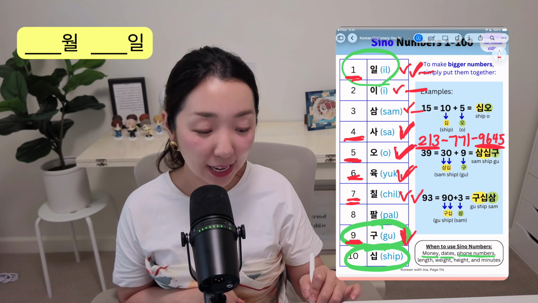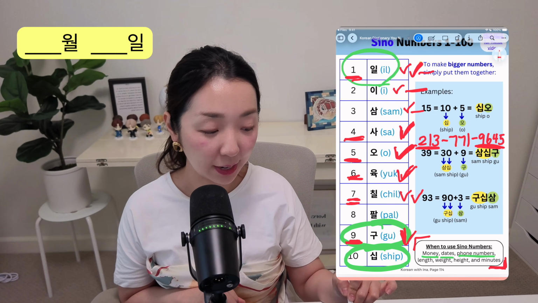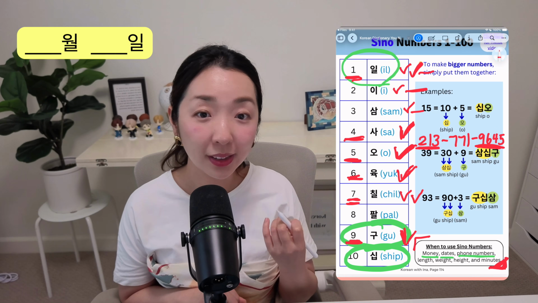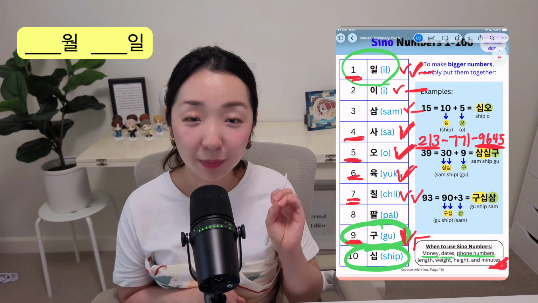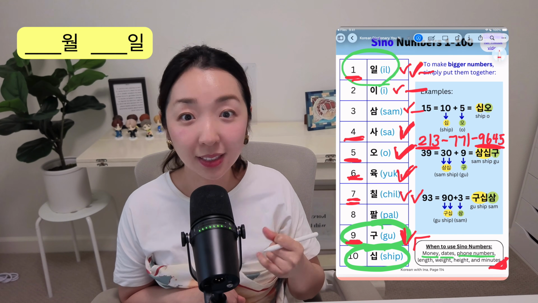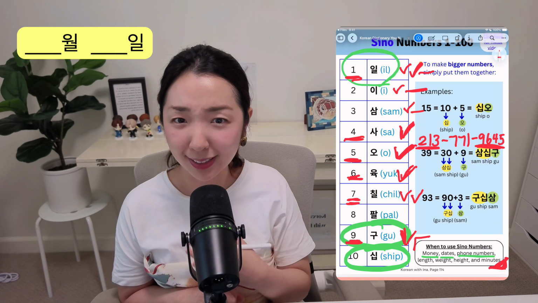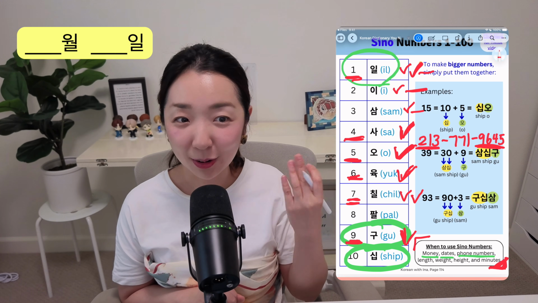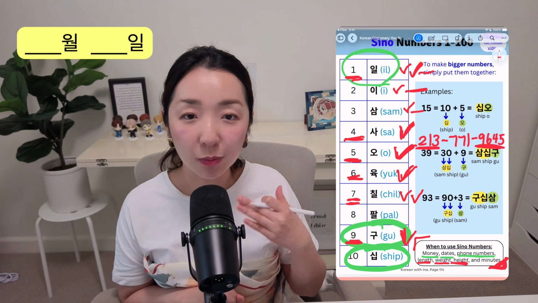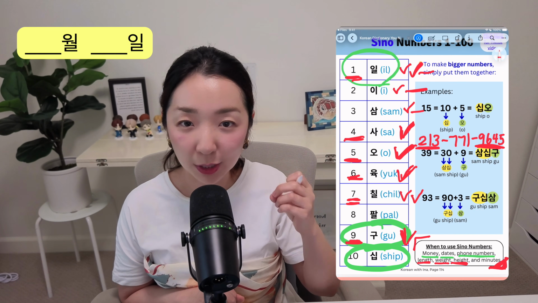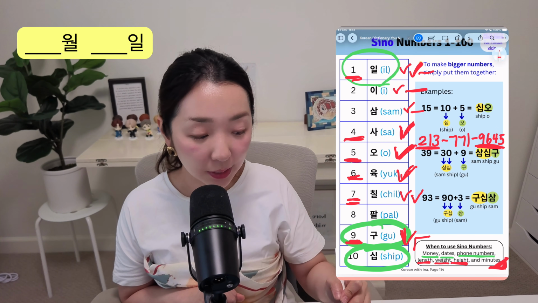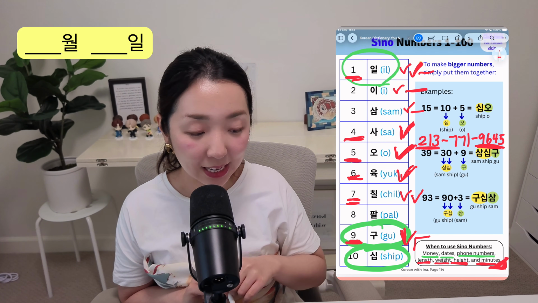Wow. And as we're going through the uses of Sino numbers, you're really putting things into practice and you're making these numbers come to life. Numbers were just numbers, but when you're making a use out of it, you're getting really practical with these numbers that you just learned and sang about. So, we use this all the time. And length and height, when you measure something, you guys can use it with measure words like centimeter, inches, and feet, and use Sino numbers. And then for minutes, that's the last example I want to show you.